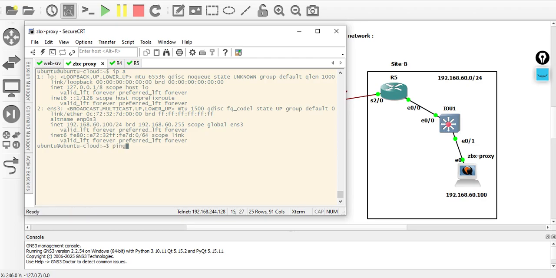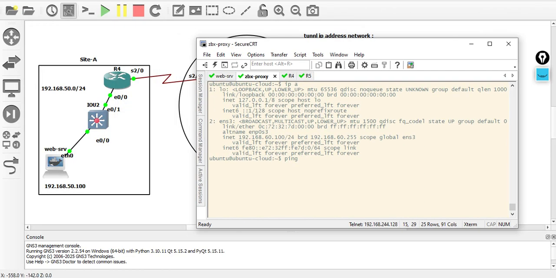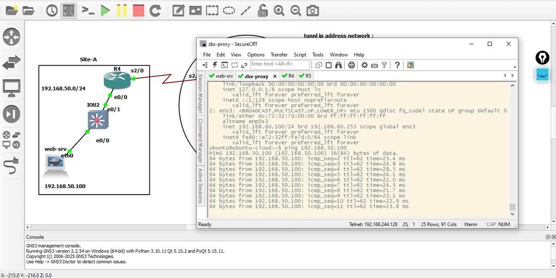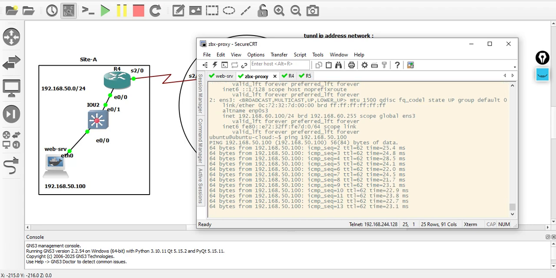We can ping from the Zabbix proxy to this server, 192.168.50.100. You can see the ICMP protocol, the ICMP packet response is okay.